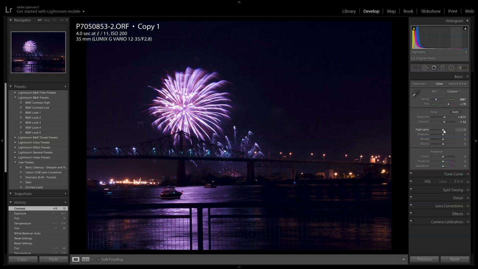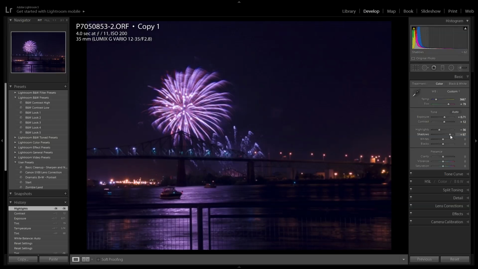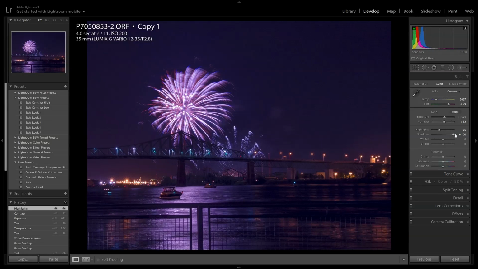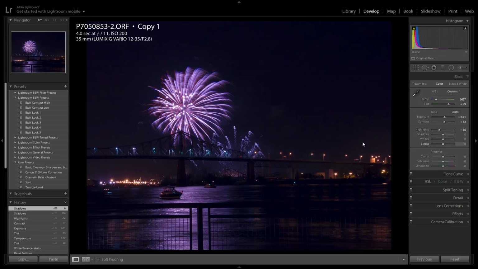These were shot all raw, and we can reduce the highlights. I don't go all the way on fireworks because you still want that explosiveness, that brilliant light that's coming from these explosions. And we can open up the shadows a little bit more though. As you can see, I went all the way to 100 here, and you start to really see the detail. So if we go back, this was very dark.